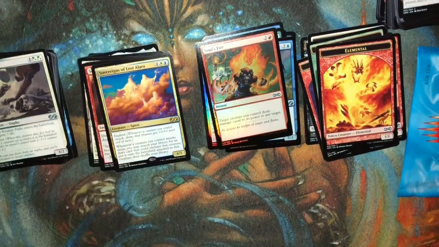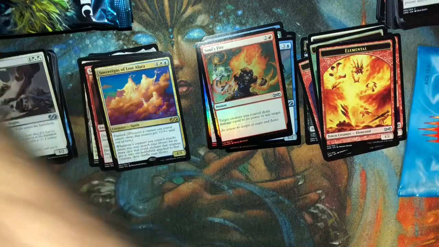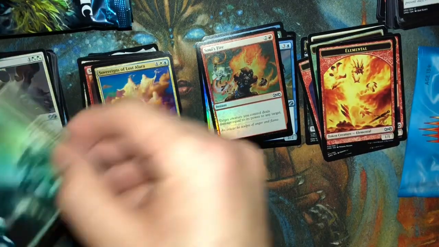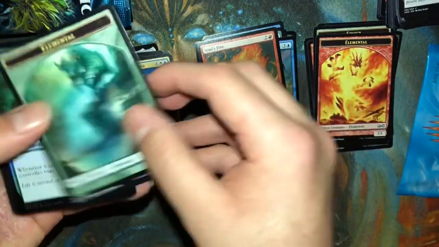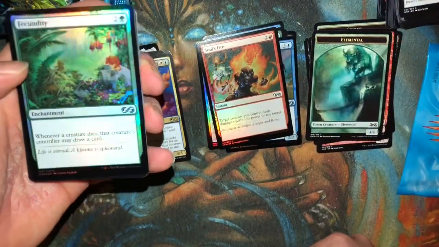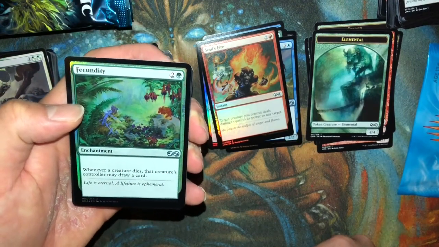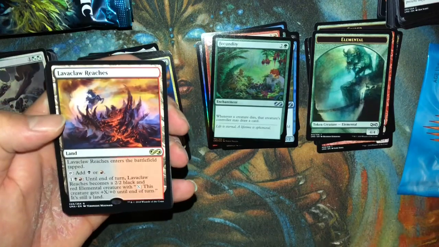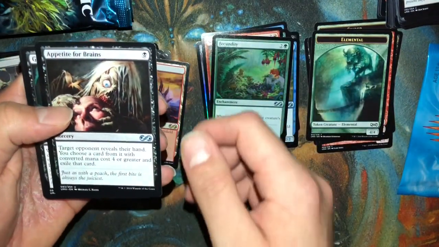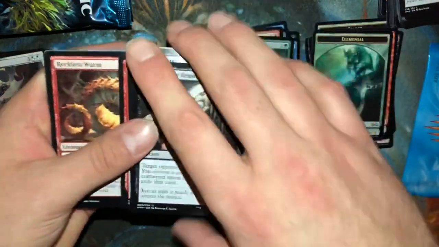Now for the next stack of packs. Right. Come on. The first stack was not overwhelming, or at least I don't think it was. Fecundity foil. That's pretty good. I think that's one of the cards you want in foil. And a Lava Claw Reach. Appetite for Brains. Great artwork. Golgari Thug. Great to see. And Anger.